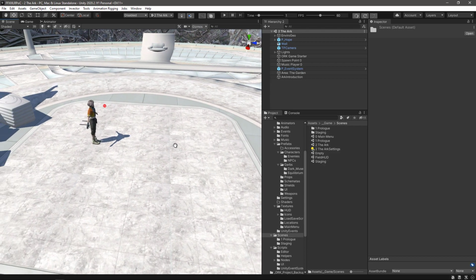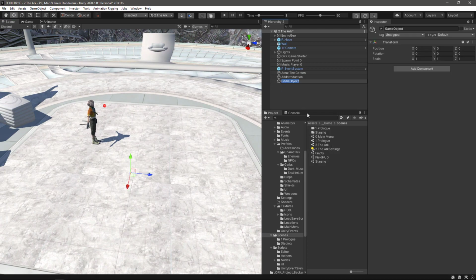And from here what we can do is create an empty game object. Let's call it camera positions.